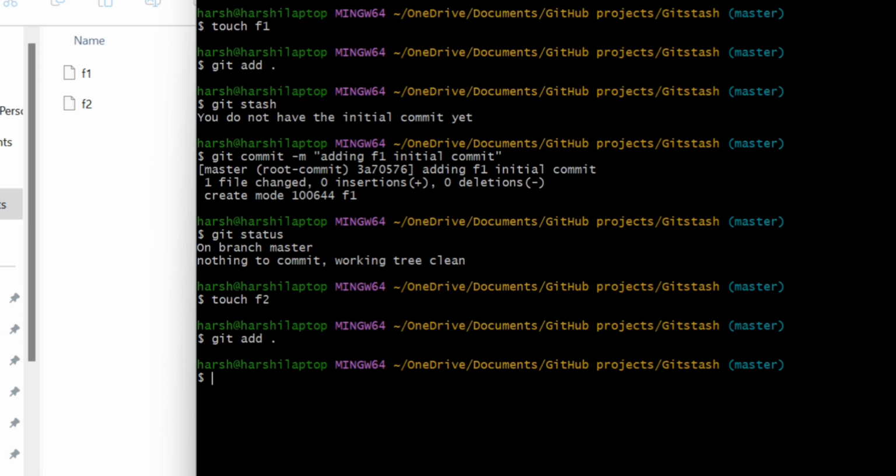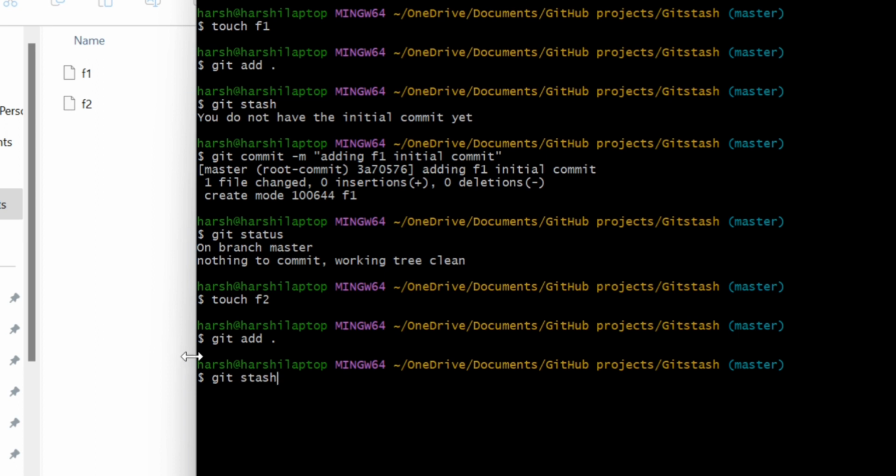So now let's say I don't want to commit it. So I'm moving it into my stashing area. What I do is I give the git stash command. You can see the f2 file is here, which I have created with touch f2. So keep your eye on it.